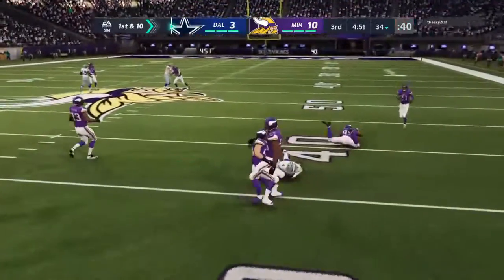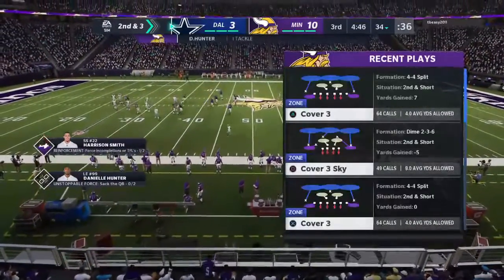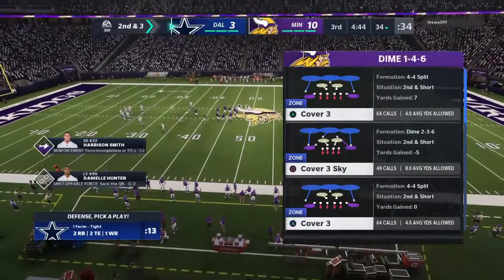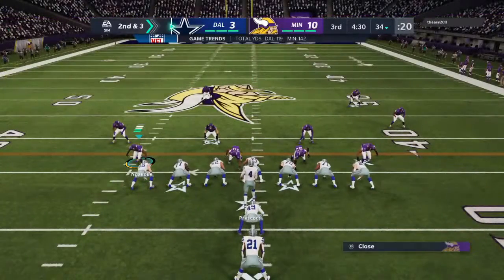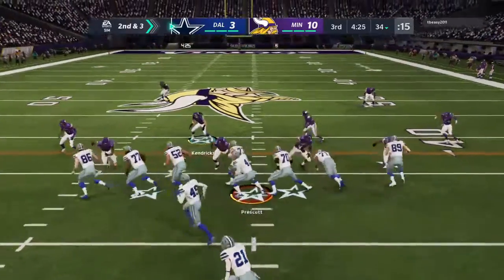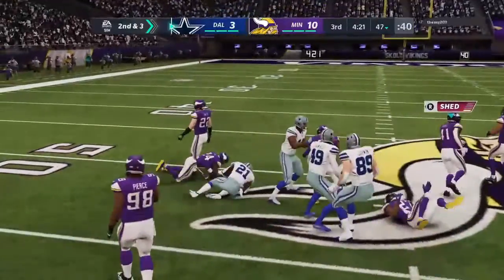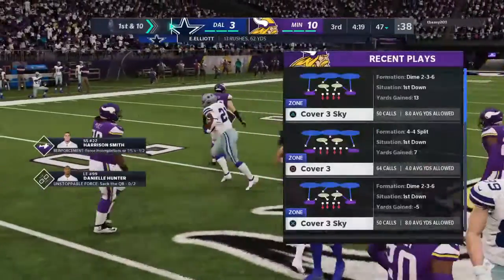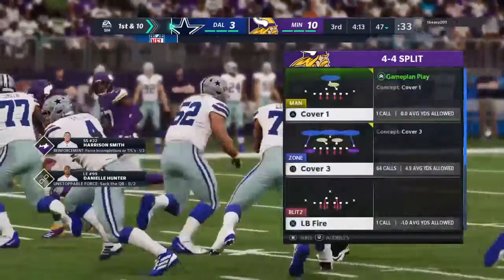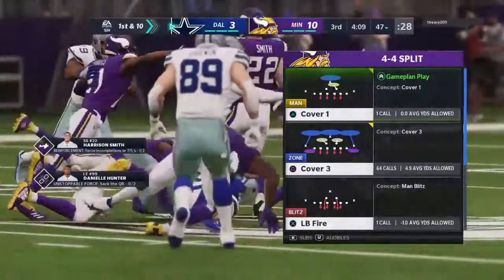Escaping the pressure right. Nice work to get 7 out of that, and it's 2nd down. You know, despite the scoreline, I think they've got to like where they are here. They're on the road and just one big play away from getting right back in this game. I'm going to follow right along with you because the spot they're in now is a credit to their defense. They've kept them in it by making the plays that they've made, and that just means they're one big score away from being right back there. Now, the question is, can this offense step up and make that play? Because that's been an issue for them in this game. A gain of 13. It's a 1st down. 1st down, Dallas.